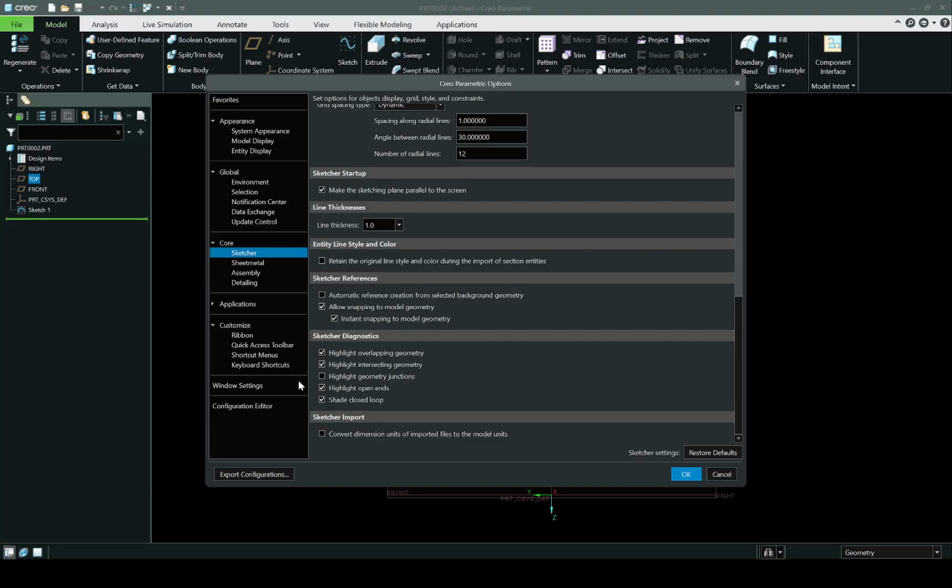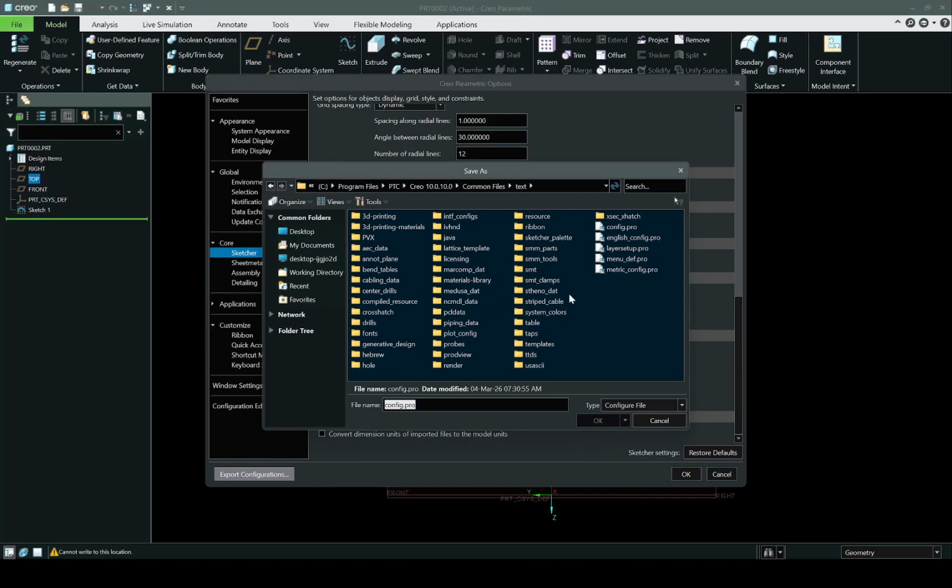Now, obviously, I would encourage you to go in here and look at what other things you can change. But really, now that you're done, the ultimate question is, well, how do I actually save all of this? In order to save all of this, you actually have to go to this guy here that says Export Configurations. So go ahead and select Export Configurations. And I would just throw it wherever it tells you to throw it. As you can see here, this seems to be my default directory. This is exactly where I'm going to throw it.